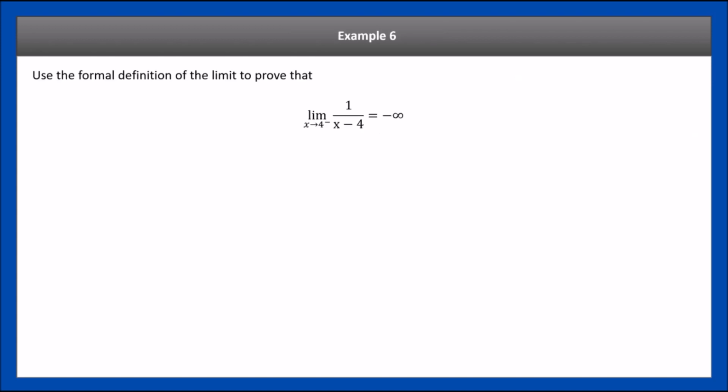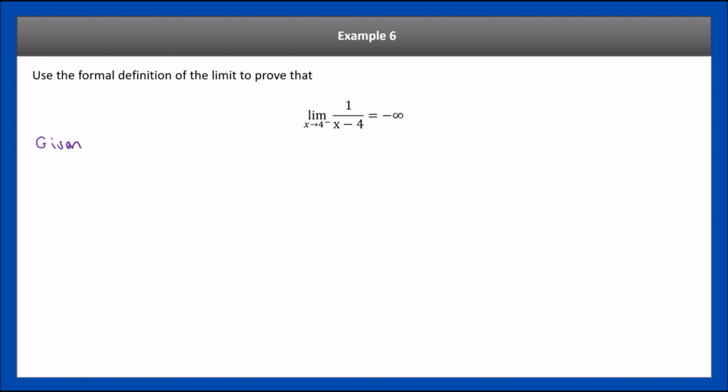Okay, so let's use this definition. Now remember, we're not using epsilon in this anymore. We're using m and delta, so the definition that we're using is the m delta proof. So we want to show that the limit of this is negative infinity. We're going to go ahead and get started here. So we're going to say given... so now we're not using delta, right?